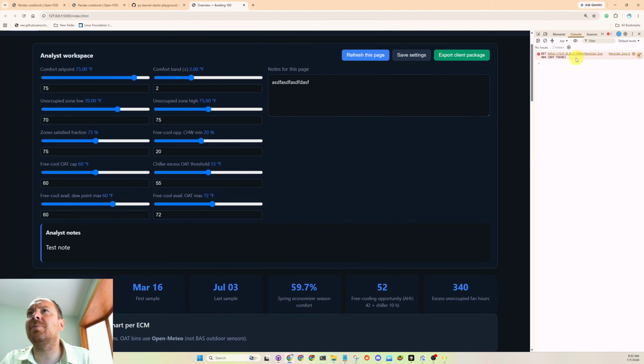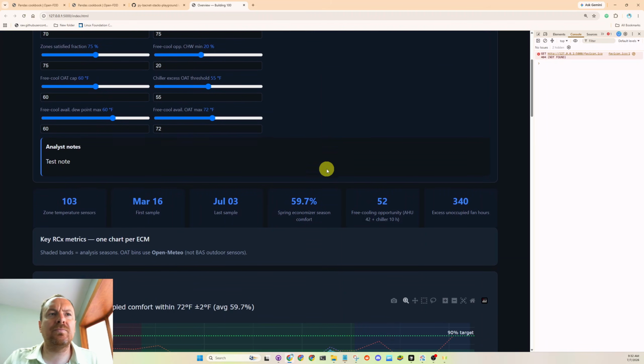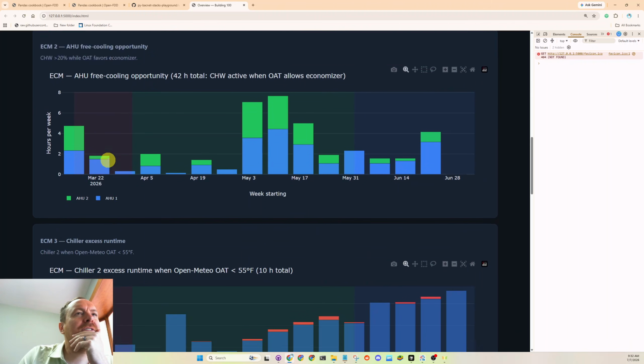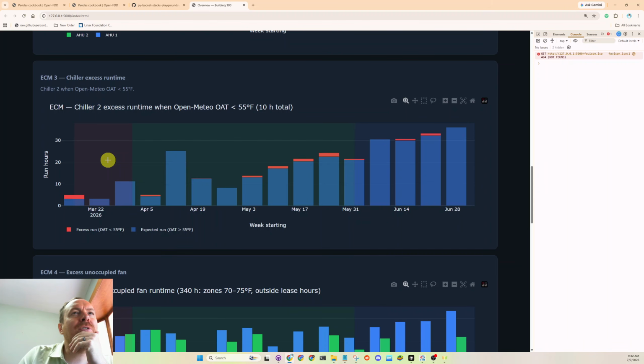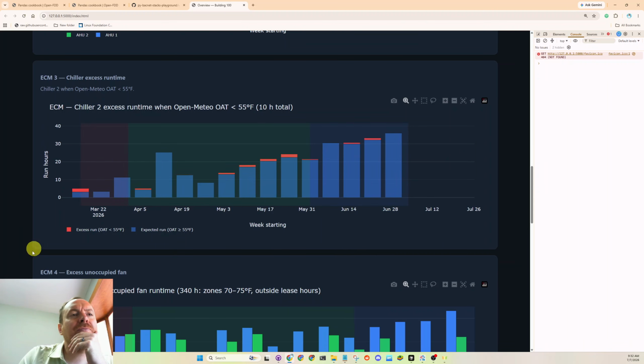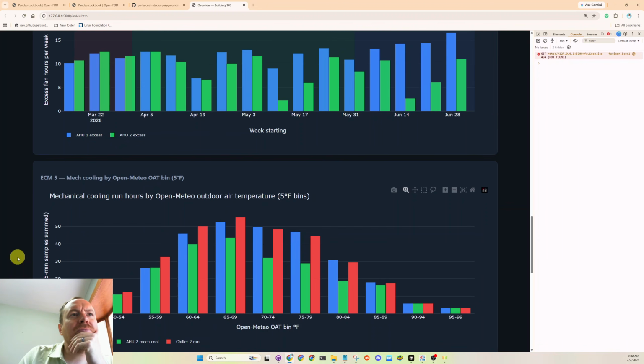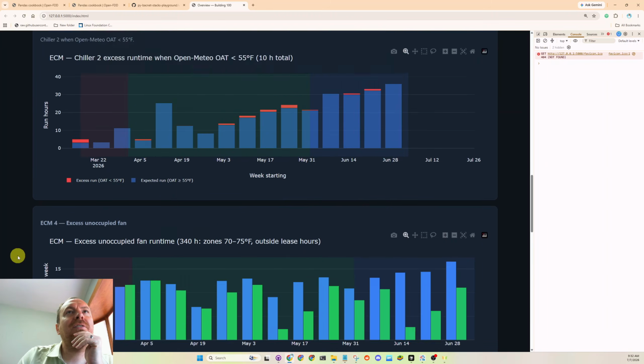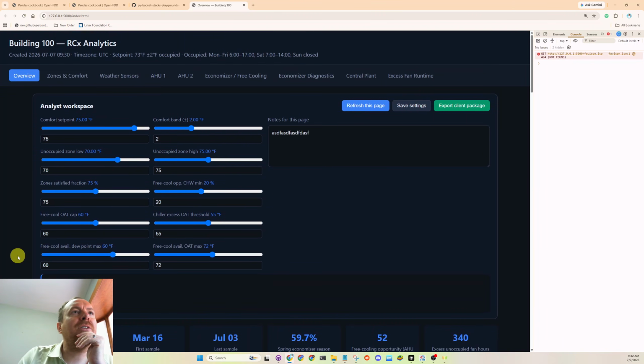One little error says this favicon thing, which don't worry about. Zone comfort. All right, so we have some new, boy, there's just so much here again. So the web app is running.